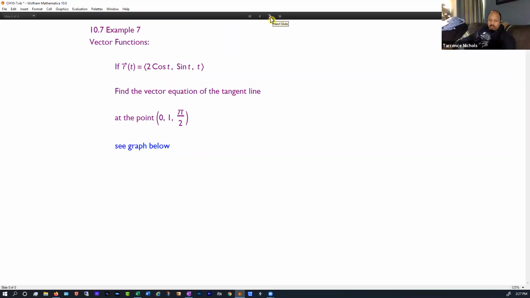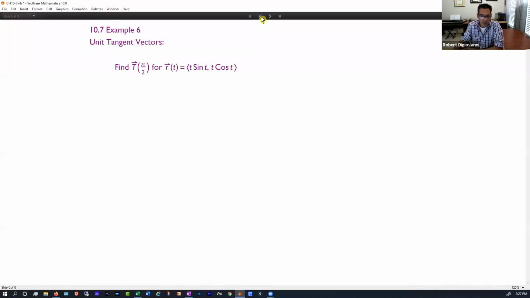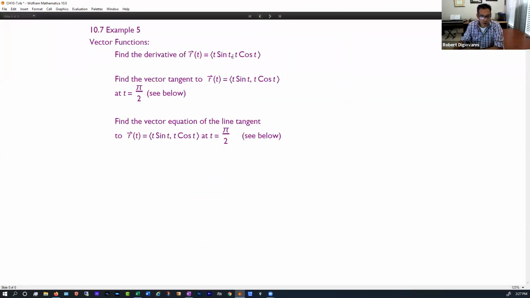All right, so blah blah blah. I think that one I can leave for you. It's basically the same problem, but now you have a 3-dimensional vector function. So you're gonna take the derivative, and then you're gonna figure out what that derivative is at a certain point. The tricky part to this problem is that, on this one that we did just now, I asked you to find the vector that's tangent to the curve and I gave you what t is. Right, I told you, hey, t is pi over 2.